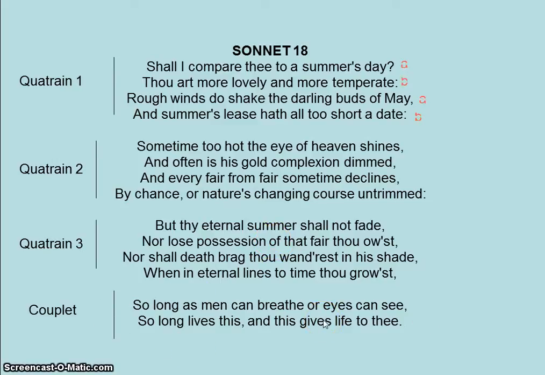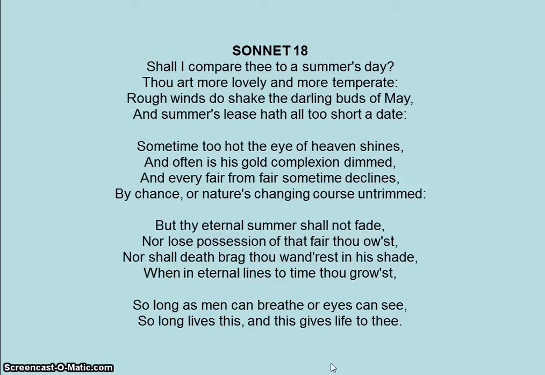Okay. We also have a formal rhyme scheme, and the formal rhyme scheme for a sonnet is almost always A, B, A, B, C, D, C, D, E, F, E, F, G, G. And if you remember, rhyme scheme, we match the letters with the words that rhyme. So day rhymes with may, temperate rhymes with date, that's sort of a near rhyme, shines, declines, dimmed, untrimmed, and so on and so forth. Okay. And when we write the rhyme scheme out, if I asked you for the rhyme scheme, this is how you would write it.